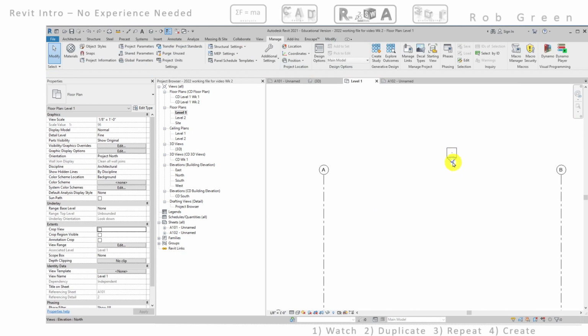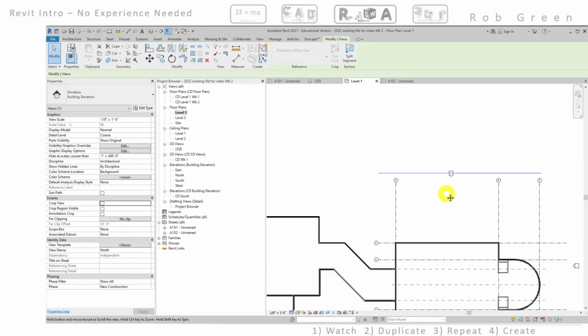Notice it's blank. So here's my north elevation, and what I have selected is showing me my properties over here. So in this elevation, I can adjust crop and show that crop region visible here.